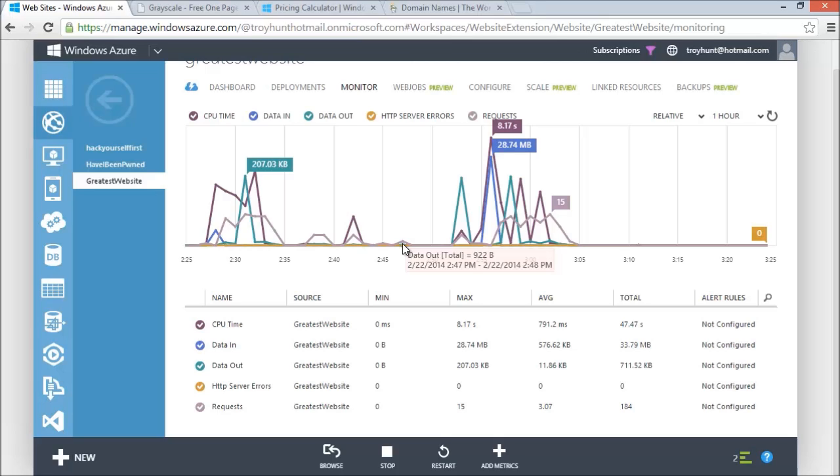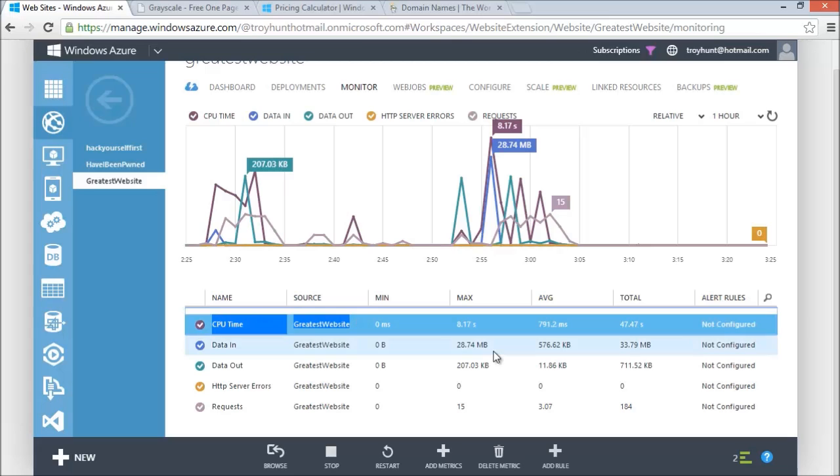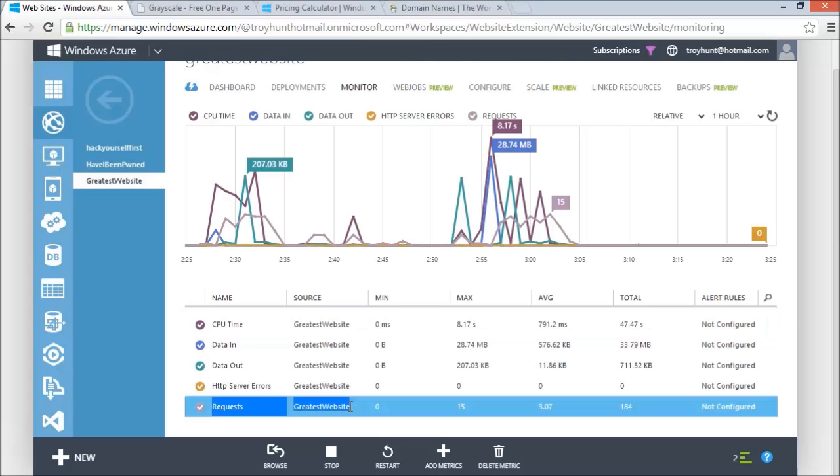You write a dodgy piece of code and your CPU is probably going to get seriously hit. You inadvertently load up too many other assets on the web page and your requests are going to go right up, assuming the traffic itself is static, of course. But while we're looking at requests, there's another thing we can do here, and this is setting up alerts. One of the things that I want to know about is when certain events happen to my monitoring. For example, I genuinely want to know for my websites when the requests start going through the roof, because it's probably gotten a bit of press somewhere or there's been some other event that I probably want to get on top of.